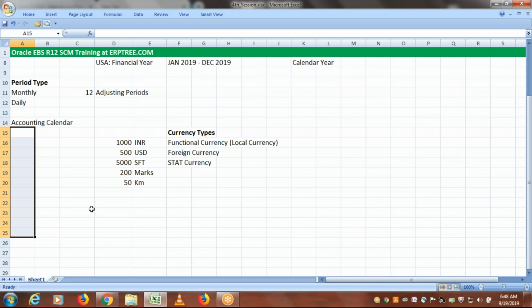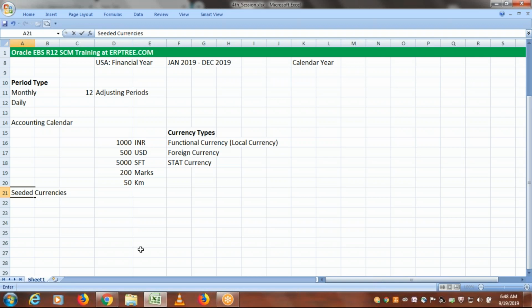Since Oracle is providing all the currencies, we can simply say currency information is seeded information, seeded currencies. When you take the license to the product, within that product itself you can see all the currencies. We create the accounting calendar, but we don't need to create the currencies.